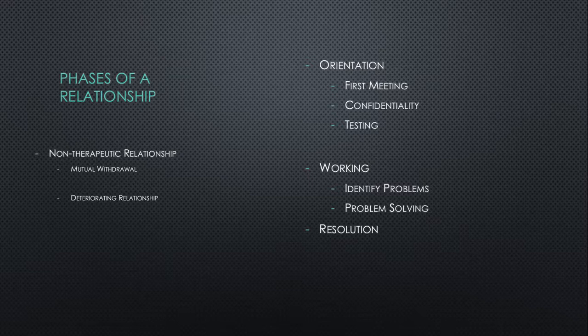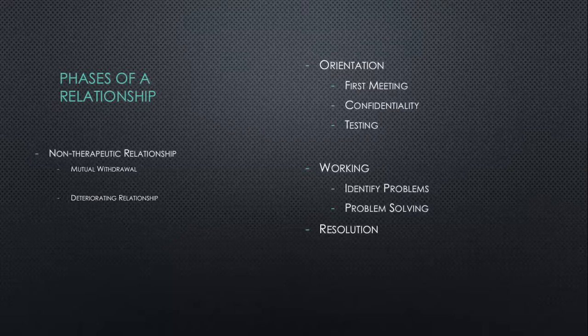One major barrier to the working phase that we want to be aware of is the concept of transference and countertransference. So in transference, the patient projects their feelings and thoughts about something onto that nurse. So, for example, a nurse may remind the patient of their grandchild. So they may feel more comfortable and warm towards that nurse. They may be kinder to that nurse than other nurses.